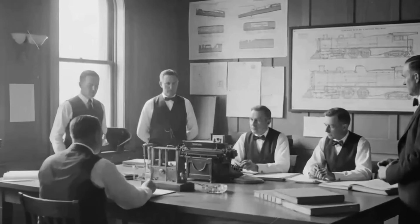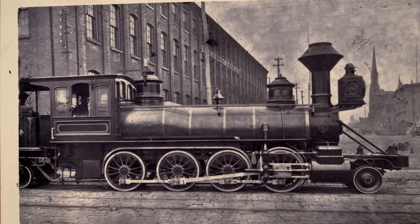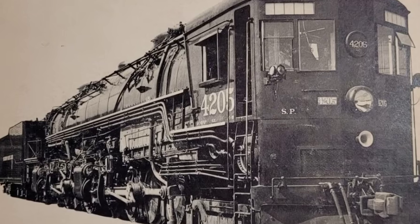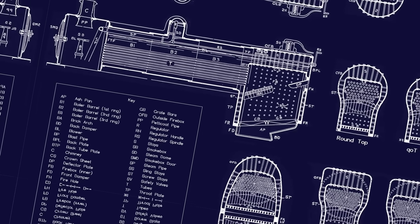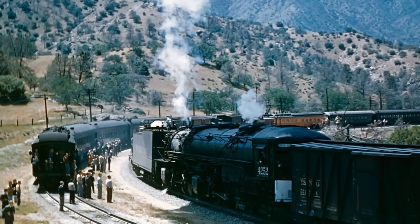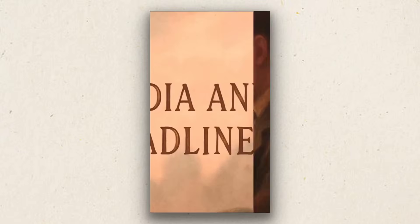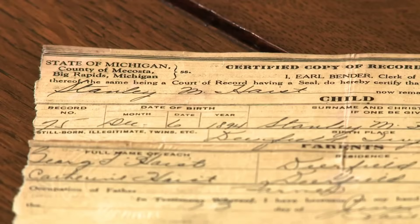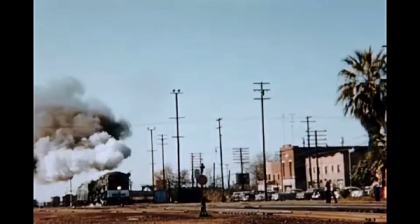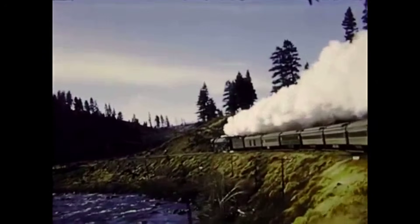Hood countered with the reality on the ground — if nothing changed, the next headline would be a runaway train carrying a dead crew into a town below. By the end of the year, desperation won out. Southern Pacific sent a formal contract to Baldwin Locomotive Works in Philadelphia, ordering a batch of experimental articulated engines: cabin front, firebox in the rear, oil fired to allow the fuel to be piped from the trailing tender. No other railroad in America had dared to run mainline engines this way. The decision set off waves of skepticism across the industry, but for the men on Donner Pass, it was a lifeline.